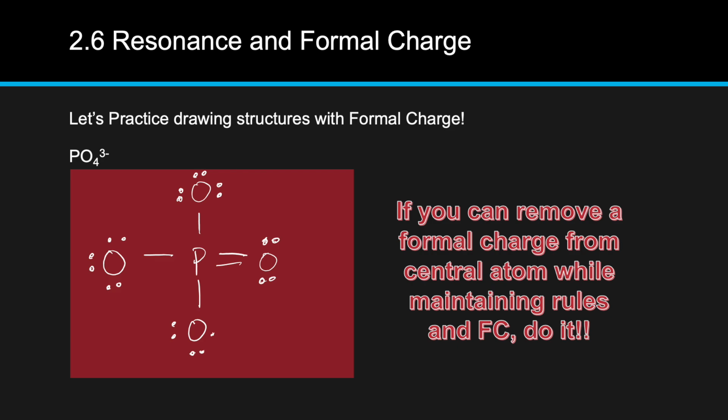So now my phosphorus atom has a formal charge of 0 because it has 5 valence electrons minus 5 bonds. This oxygen on the right here also has a formal charge of 0, but the 3 oxygens on the left side all have a charge of -1 because they have 6 valence electrons minus the 6 dots minus the 1 line. So each of these has a negative charge, which is where this 3 negative charge comes from on the molecule as a whole.